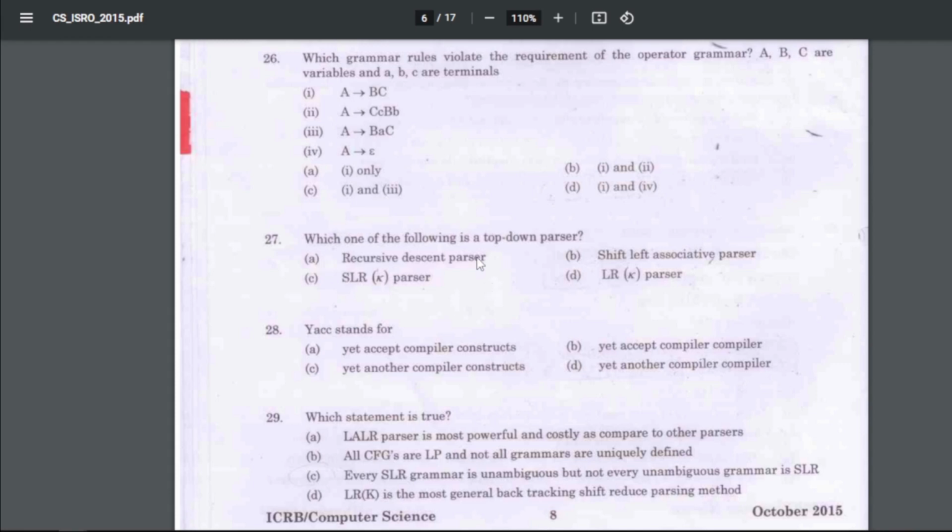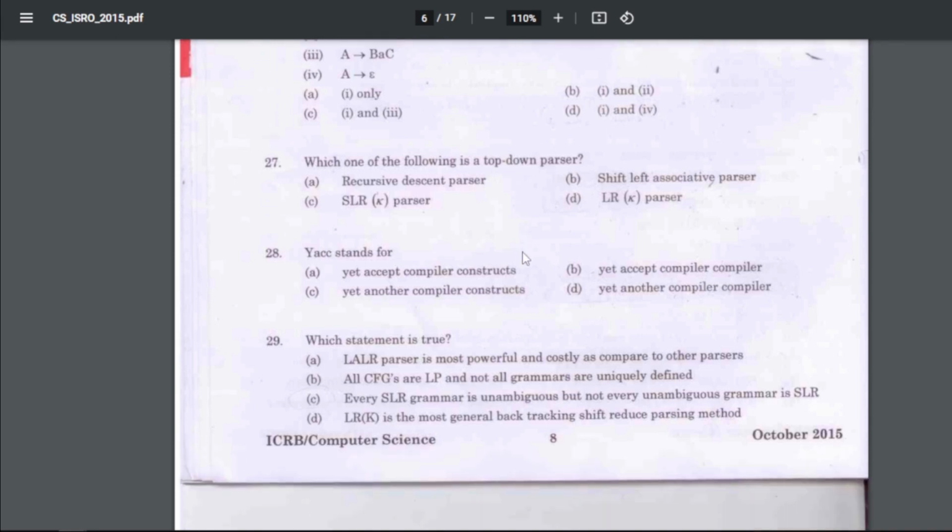Next question is: YACC stands for what? So YACC basically stands for yet another compiler compiler, right? YACC is the standard parser generator for the Unix operating system, and it is used as a parser in the C programming language. So that is why it stands for yet another compiler compiler.